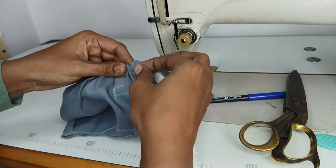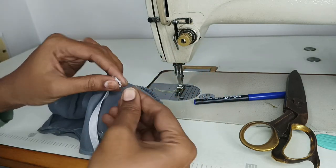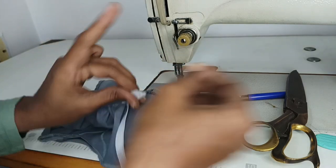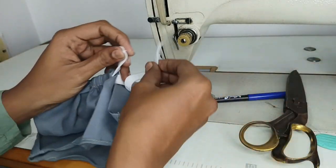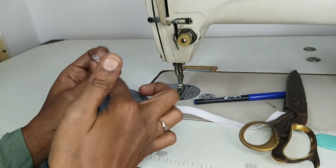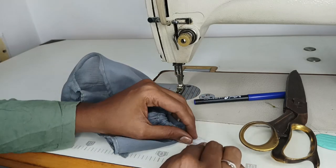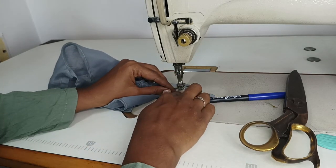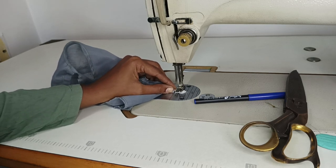Once the elastic has come out, keep it in the same direction attached to the other end. See, do not twist the other end. Both the flats should be on same side. Then put 4 or 5 stitches on the elastic. To and fro, to and fro.